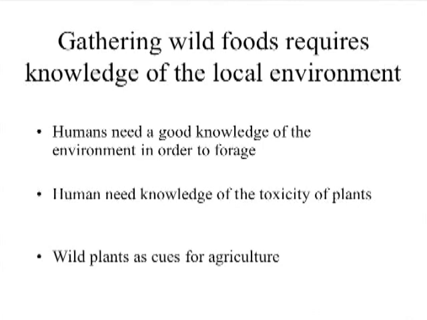People also need to develop a knowledge, of course, of what kinds of things are edible. And there's lots of cues that people may take in order to do that. But one of the most important ones is watching other animals and seeing what they eat and what they don't eat. In particular, watching primates, seeing what they eat and what they don't eat.